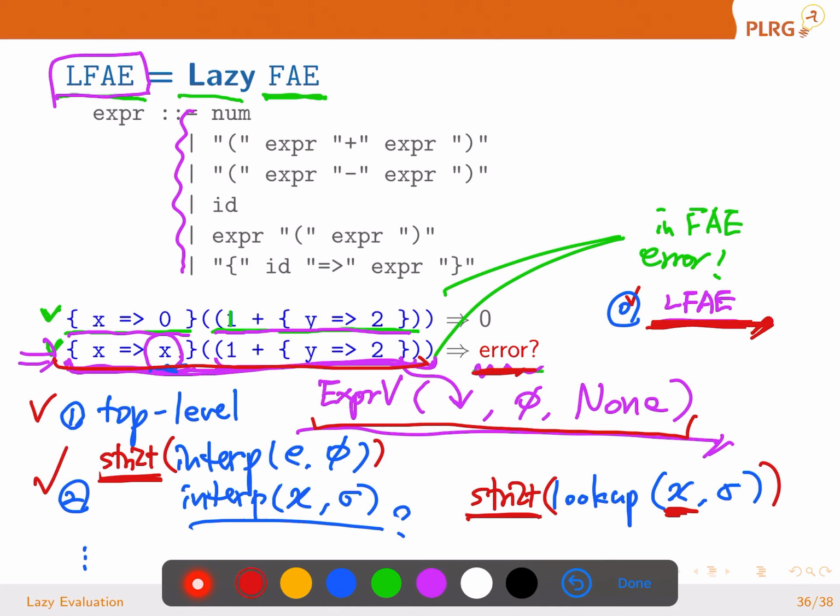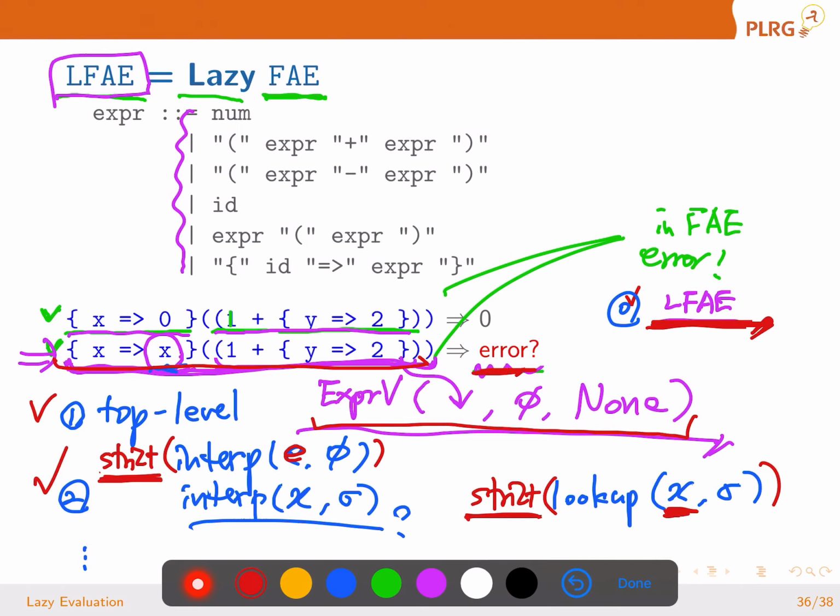The LFAE implementation that we saw by now, calling the strict function at the top level for this program, or calling the strict function for every lookup of the identifier. They are all lazy, but differently lazy. Some is more lazy and the other is less lazy. Whether to call the strict function, where to call it, and how often makes the laziness.